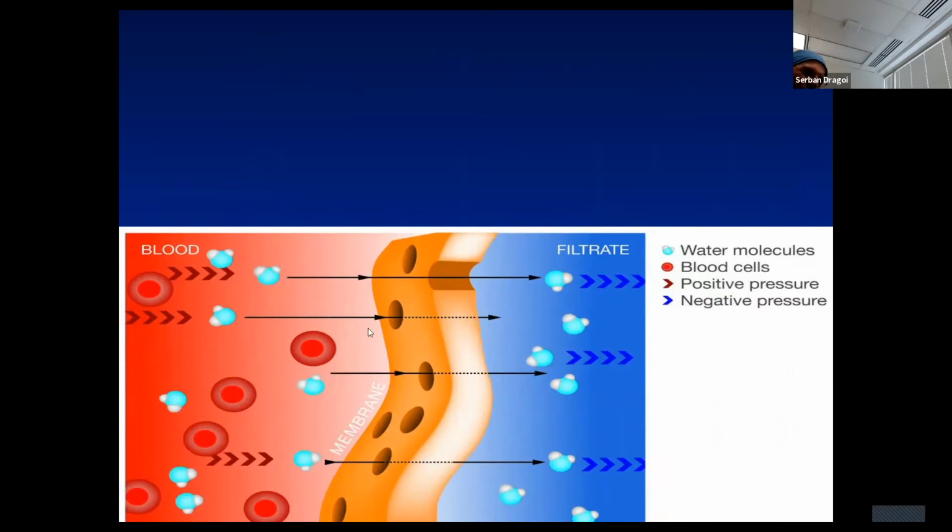There are 3 types of pores. We don't have time to cover that in PD. One of them is aquaporin, a super fast transit for water. And then we have the blood cells, of course, that do not pass. And the positive pressure helps this movement, and it's a convective clearance with solvent drag, washing many solutes through the other two types of pores, which are the large pores and the small pores.